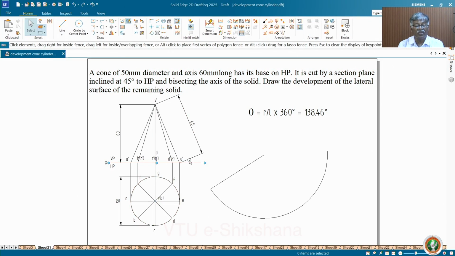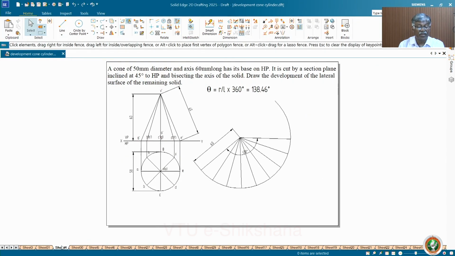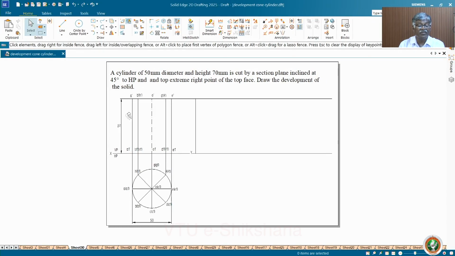So how to do it? I explained this. How to divide that into n, because you are taking this into consideration? You can divide by circular pattern. Like this. Now, suppose that you have the cylinder, which I did in the last session. If you want to use the circular pattern for the cone, you can definitely use the rectangular pattern for the cylinder also.